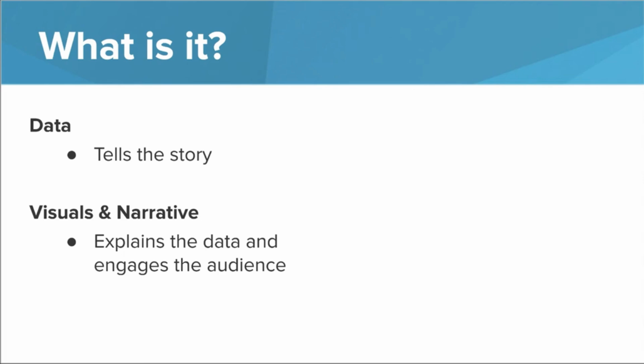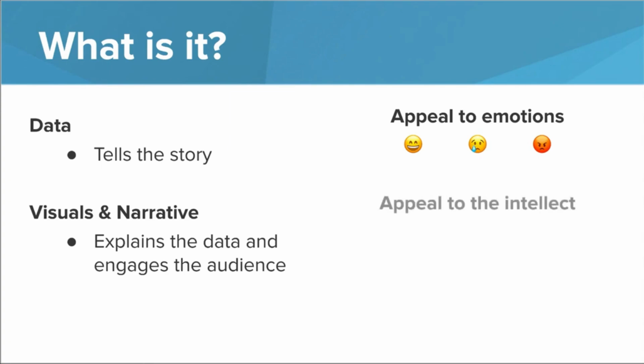A few ways to make a data story engaging is to appeal to the audience's emotion by focusing on data that is encouraging, or on the flip side, data that is anger-inducing. You can also choose to appeal to an audience's intellect by focusing more heavily on the data, logic, and reason rather than emotions. Another option is to appeal to an audience's sense of community. This type of story focuses on the people involved in the studies over the data or analysis.